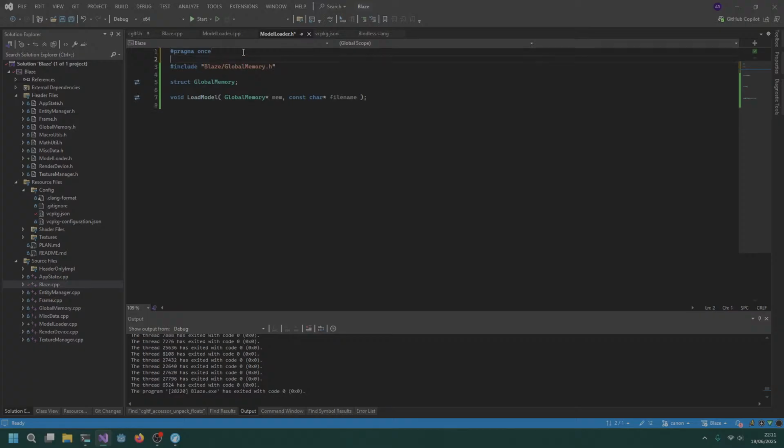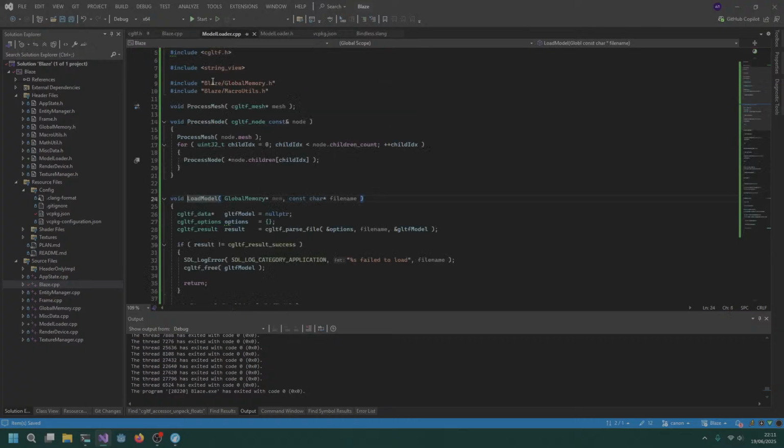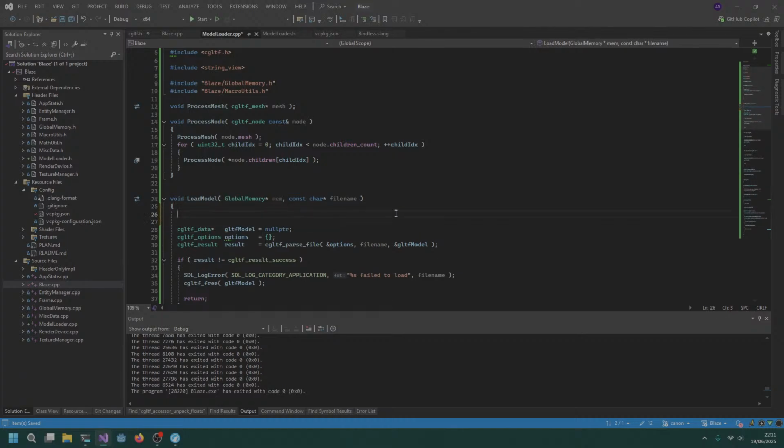Now here's what we're actually doing. This load model will take the memory first. And inside this memory, based on all the remaining memory, so I'm assuming nothing else is working in parallel right now. I'm taking all the remaining memory and I will create an std_pmr memory resource. So what is std_pmr?